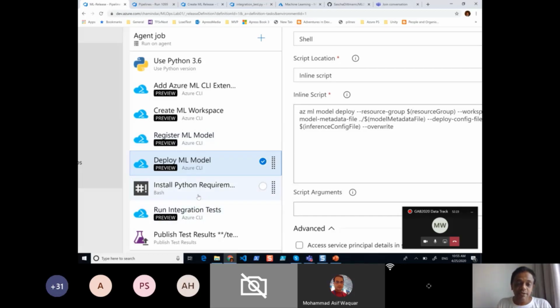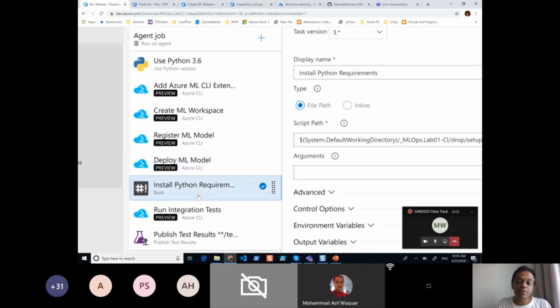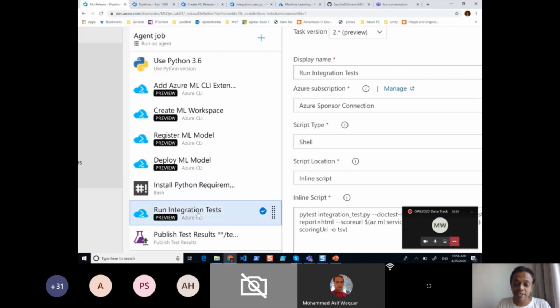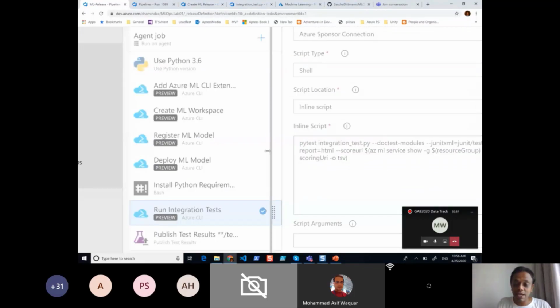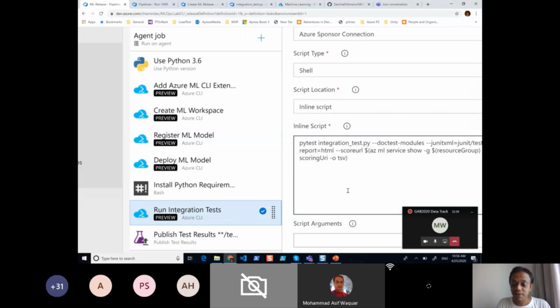Once that is done, we are going to use this installation of the Python requirements just to make sure that we are capable of running this particular script, which is getting executed with the integration tests.